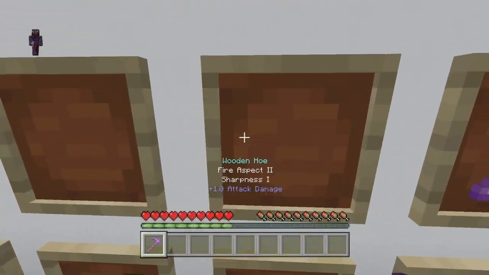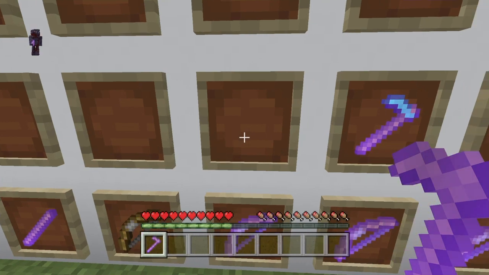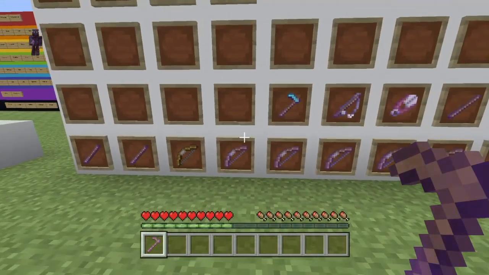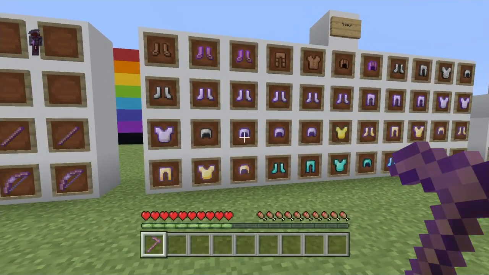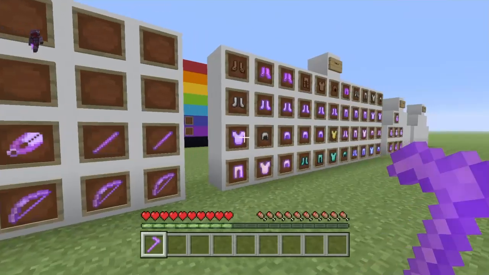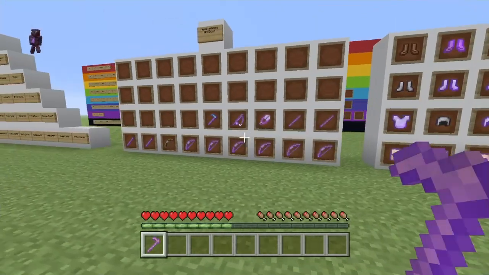Next is the Wooden Hoe with Fire Aspect 2 and Sharpness 1. I actually think it's Fire Aspect 1, but I was struggling to find the Fire Aspect 1 enchantment. By the way, each of these items, each of the weapons and armor pieces, are all enchanted with either the exact or very closely the exact enchantment as in Battle. So this took me a very long time to organize. So I really do hope that this video gets a lot of views and likes and a lot of praise, because it did take me a long time to set up.